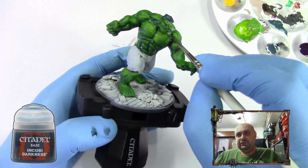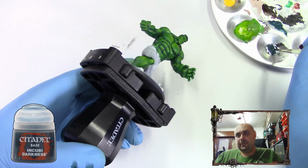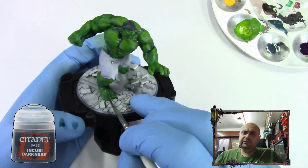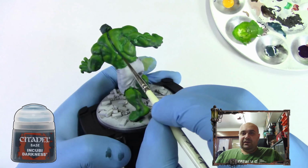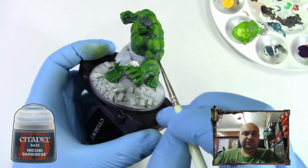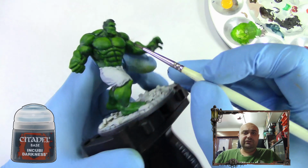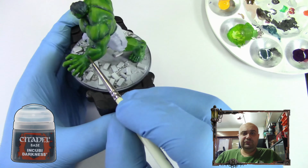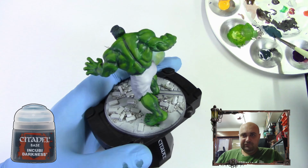You can see it's defining the muscles more now. Speed up time. You can see I'm coming back and forth. You can do this in a couple of layers. Wait for it to dry, but I'm always impatient, so I have to rush it. You can even use, without glazing, the paint directly and just use the two-brush blending technique to feather it out.